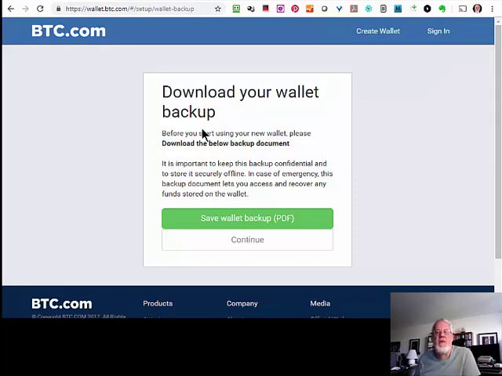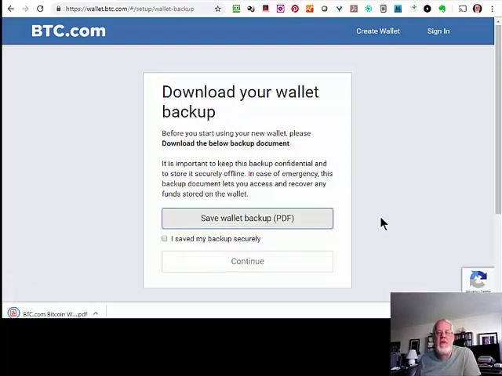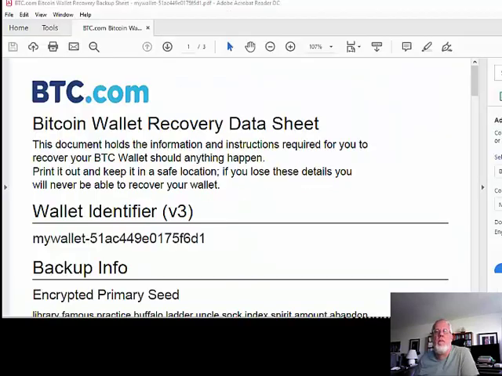Now here it says download your wallet backup. So just in case there's a problem, you want to save this PDF file to your disk. Now when I click save, it may save it to my disk or it may actually open it on the screen, but I don't really care. I don't mind if you see this one. It says here, when you're really sure you've saved it, you can continue. So I'm going to go open that PDF file on my disk. Give me just a sec.